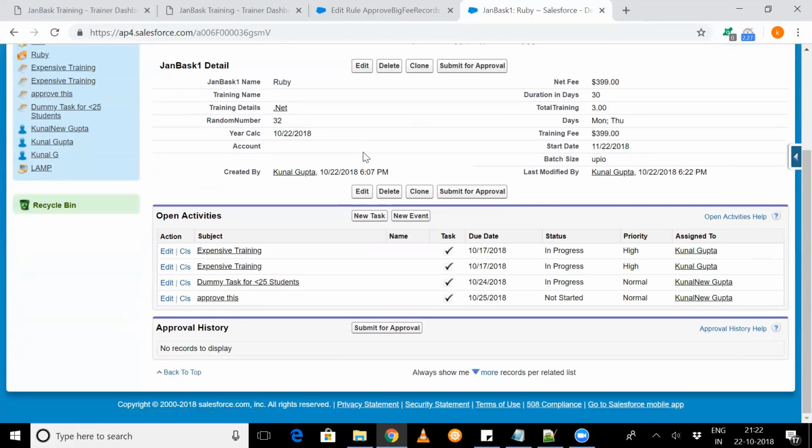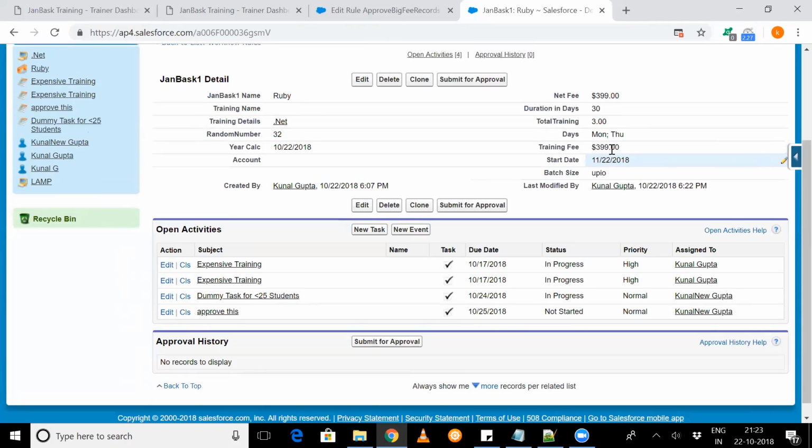So I'm supposed to start this training on 22nd November, but before that, I need to complete certain tasks. Like the course material should be ready, the students list should be approved, there should be appropriate network arranged, there should be appropriate meetings created. So all of those become tasks or activities that you need to complete before you actually start the batch. You need to contact the students, get a confirmation from the students, then get the course material ready.